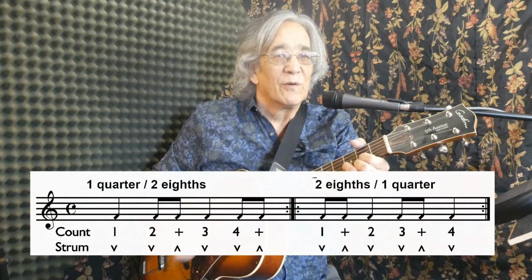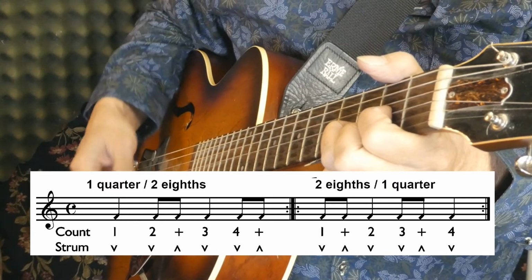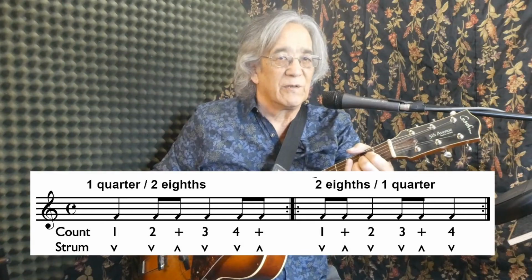Okay? Quarter notes and eighth notes. Two long, one short, right? One, two, three, four. One, two, and three, four, and one, two, and three, four, and one, and two, three, and four, one, and two, three, and four. Those are the first two possibilities. Long, short, short, long, short, short, and short, short, long, short, short, long.